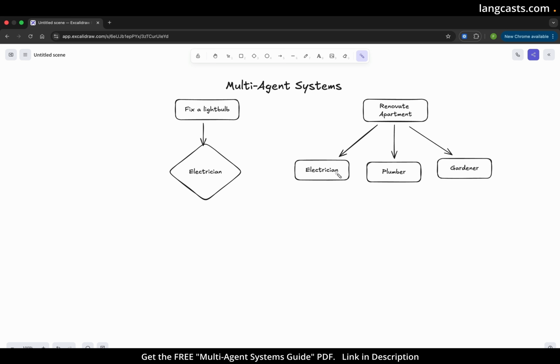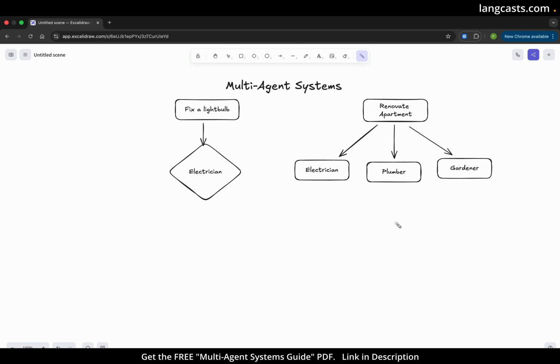All these coordination systems, we're going to be seeing them in the way of design patterns going forward. We're going to be looking at different design patterns that can be used to implement multi-agent systems, and we're also going to be looking at how state is managed. So, multi-agent systems are all about dividing cognitive labor. Just as organizations divide work among specialists, multi-agent systems help you divide AI work among focused agents that excel in their own domain. So yeah, that's simply multi-agent systems.